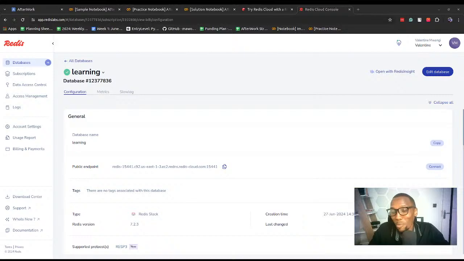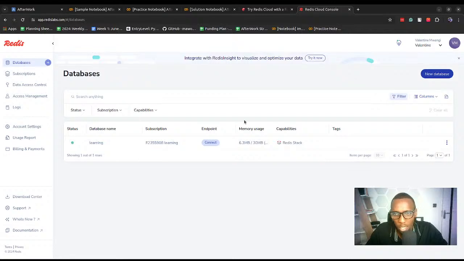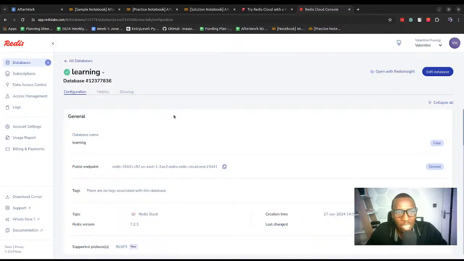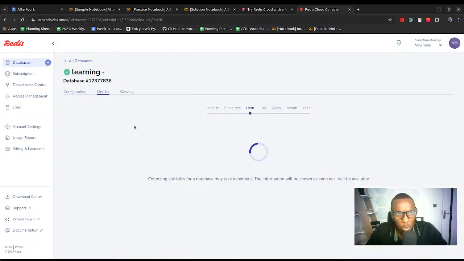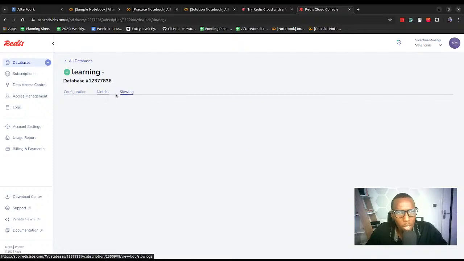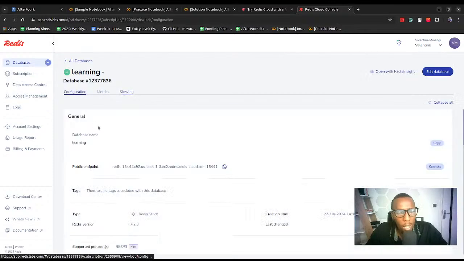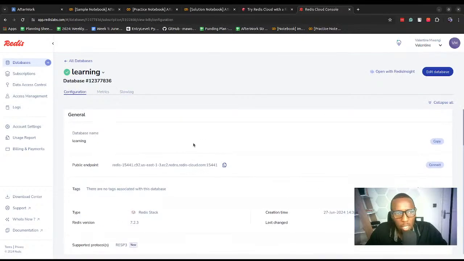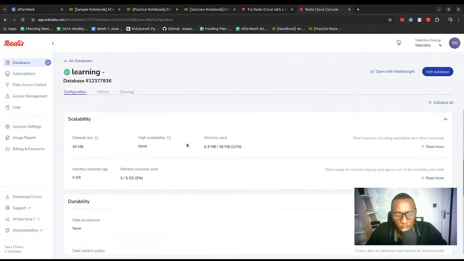You could even just leave alone the entire Redis platform now, because we have already created a database. But if you want to explore some things, you can. Just click on all databases. You can see how many databases you have here. Then click on learning. It will just take you back. There's metrics. You can explore a few other things. There's some log information, but essentially, we have our database already set up.